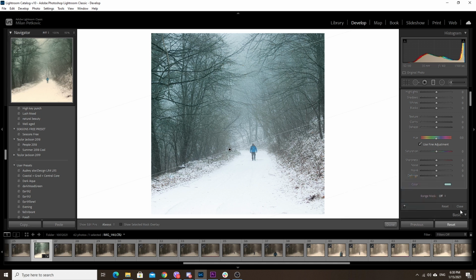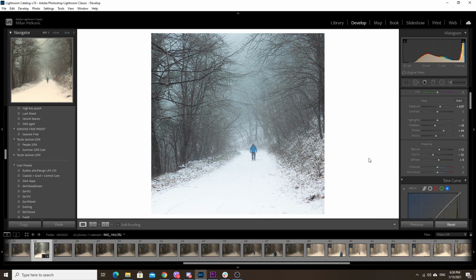Also, when you're done with this, I don't want it in the shadows, I don't want it in the trees and the branches, so I just want it in the highlights. So I'm gonna use a range mask, the luminance range mask, and I'm just gonna pull it out of the shadows and leave it only in the highlights, something like that. Now when we look at the image, this is where we are at, and I'm pretty happy with it.